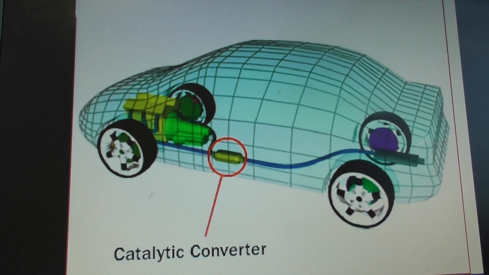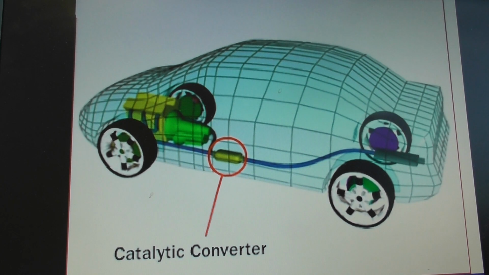And also in the engine you can have some of the fuel, some of the hydrocarbon, the petrol, unburnt, or at least not burnt completely. And that means the unburnt hydrocarbons, whatever's left of them, will also leave via the exhaust system, and they'll enter the catalytic converter. And the role of the catalytic converter is essentially to convert those harmful gases to less harmful gases, and indeed this is what it tries to achieve.